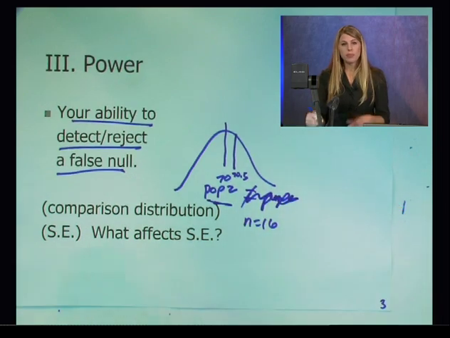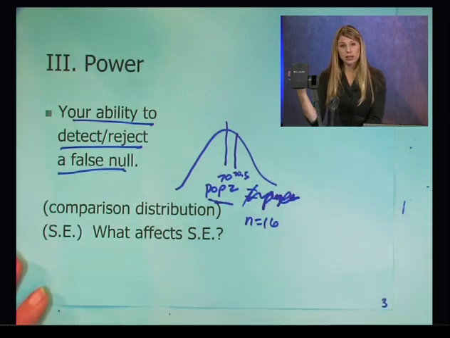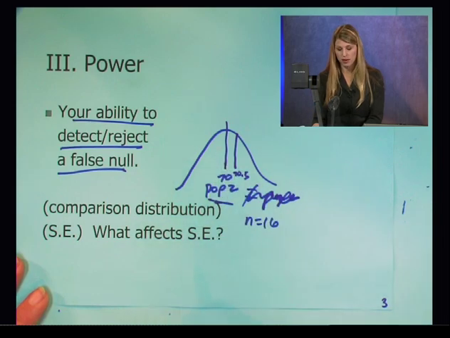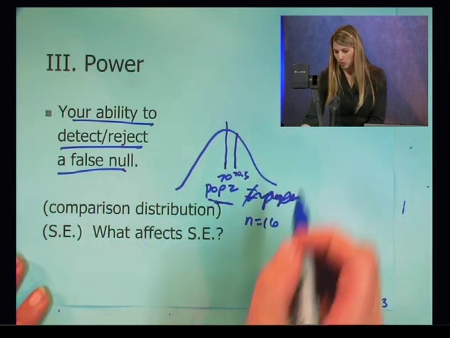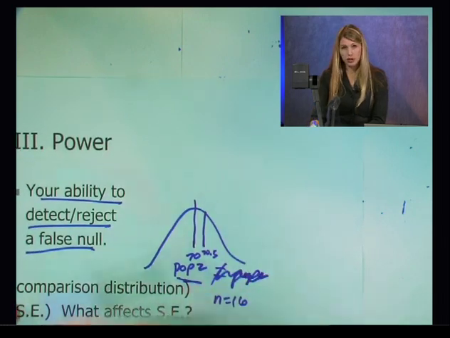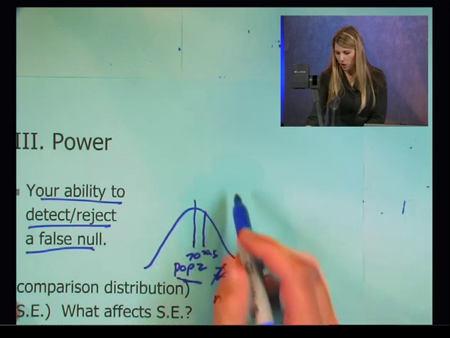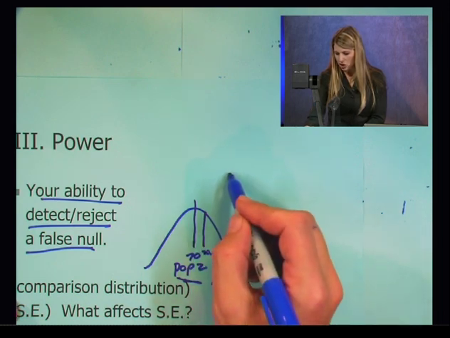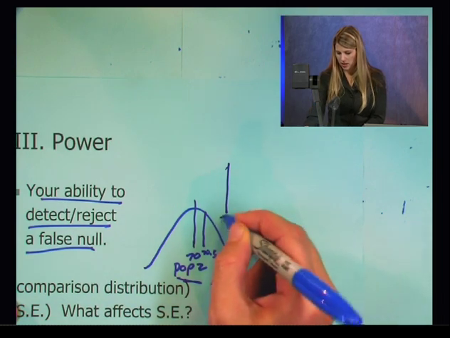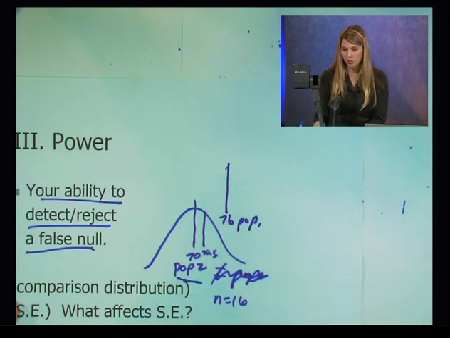Okay? So population 1, kids who play video games, let's say they scored higher. In reality, the average of those kids is higher than 70. Now, I'm going to move this over, hopefully you got the rest of that by now. So let's say that for population 1, the average is right here. We'll say it's 76, of population 1, kids who play video games.